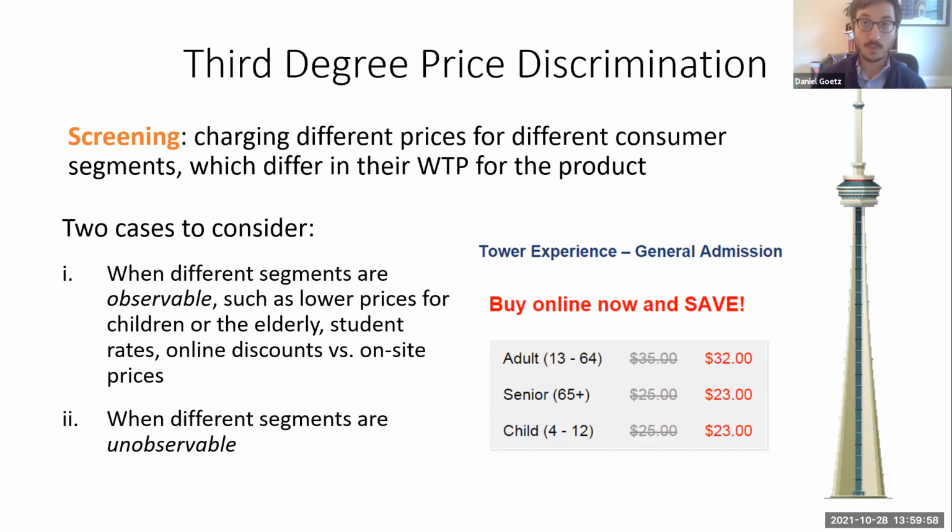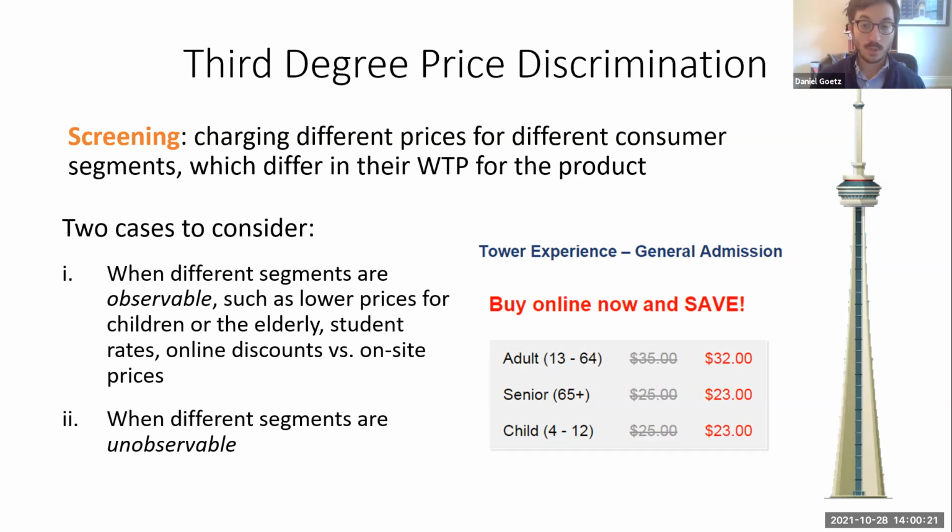Now, you can't price discriminate to every segment. Some segments of people you need to charge the same price to, right? Everyone should get the same price because you can't discriminate based on some things like gender or race or religion or anything like that. That would be illegal to do, but age is fine, right?